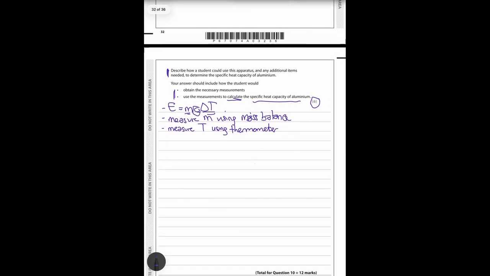So now let's just have a look. I've gone through all of those things in the formula. I've given the measuring equipment and stuff like that. So I need to give some detail now. In this one, I can't say change this, measure that. It's not a relationship between this and that. So unfortunately, I'm just going to have to say anything that I can.